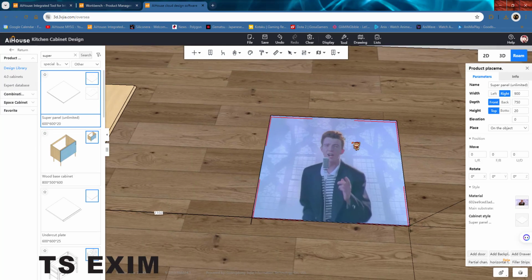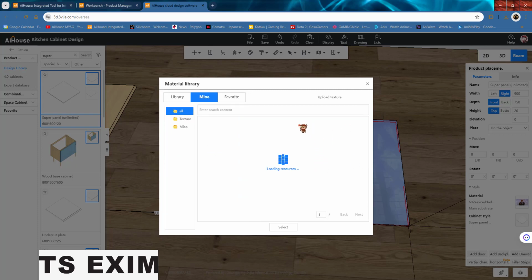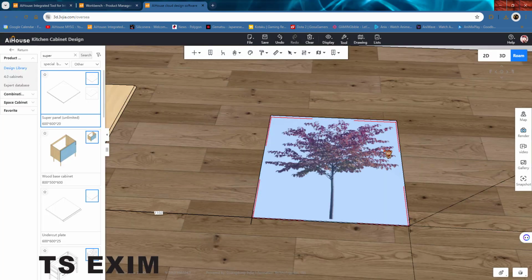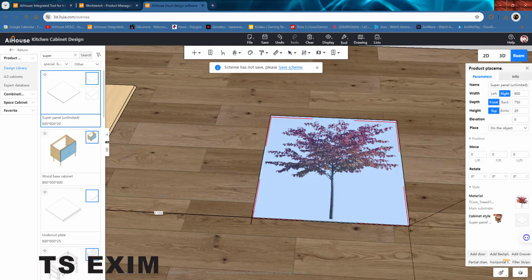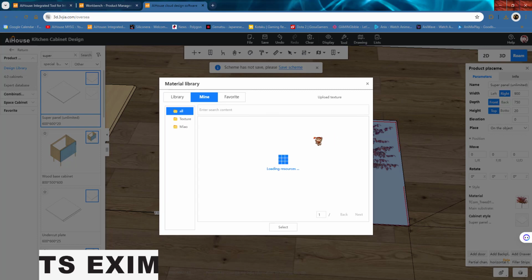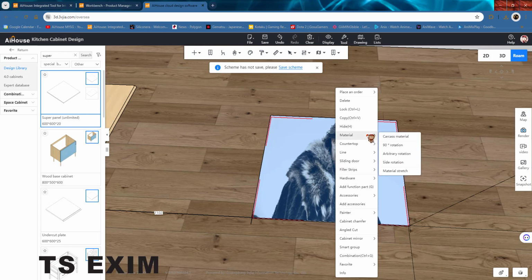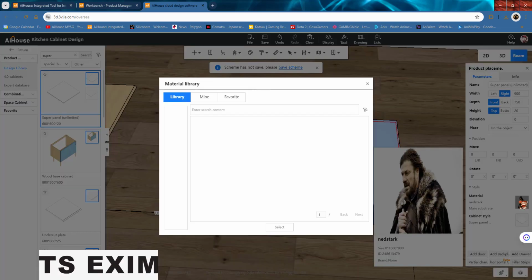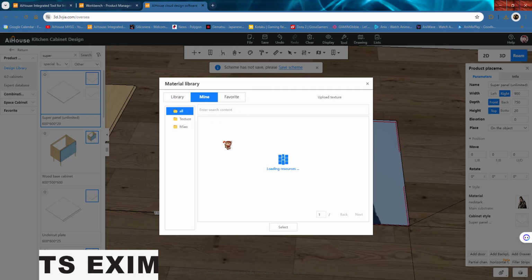So if you change other things, then change back, it will fit back the board. Let's say 3, something like that. I change back. Material, select, change here, and go to mine. Oh, sorry, the other one. See, I can change other images if I want. Go to mine, then I change.